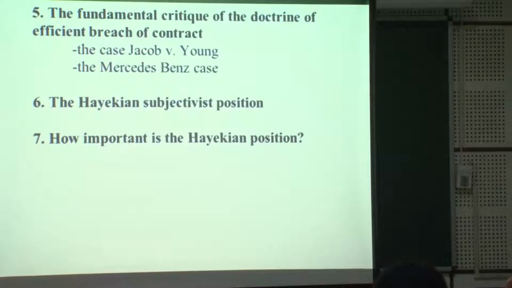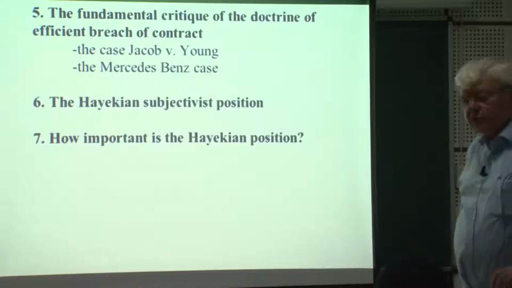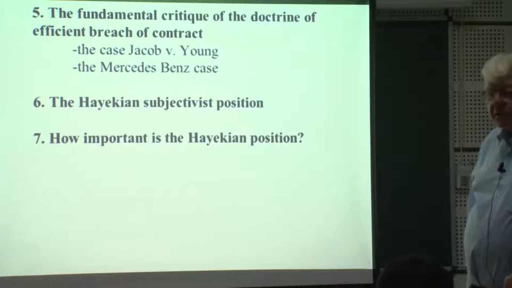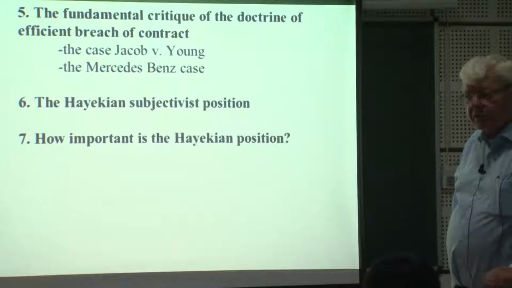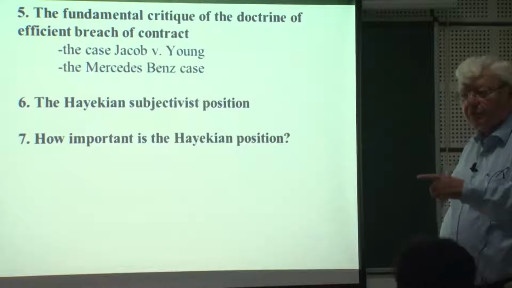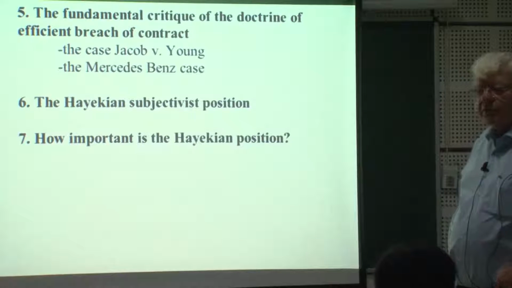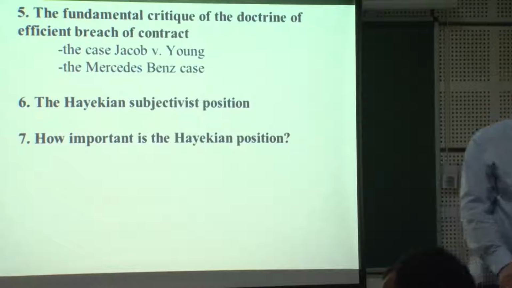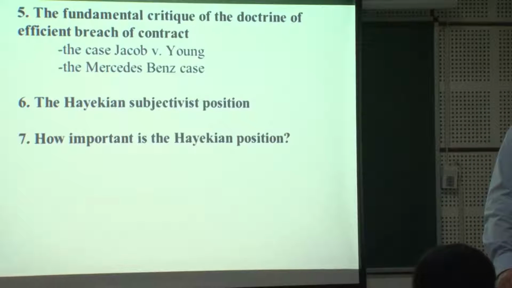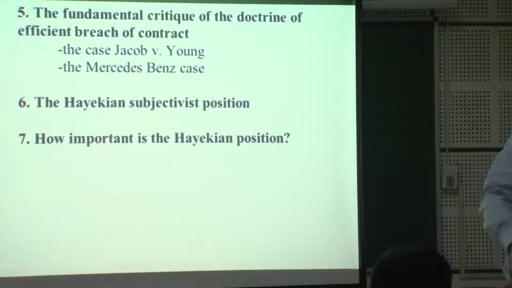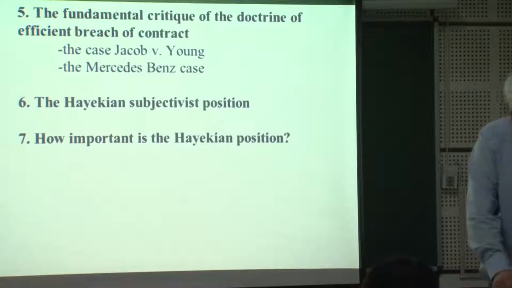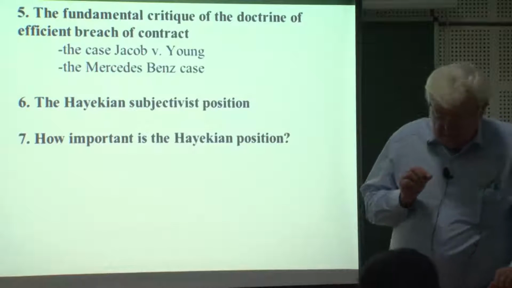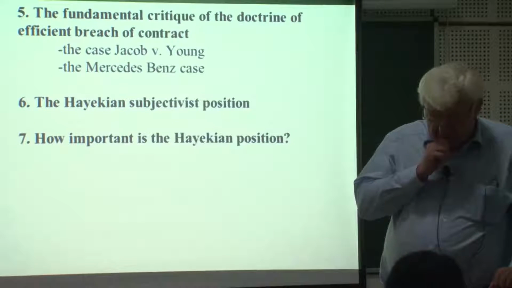But that has been contested, or questioned, by many people, including, for instance, Thomas Uhlen, with whom I once discussed this. He has written a very critical article. Thomas Uhlen is one of the authors of this textbook, Kuta and Uhlen, and he's a good friend of mine. And we discussed this case, Jacob versus Young, for, I think, 2 hours or so. What the critics of this rule say is the following.